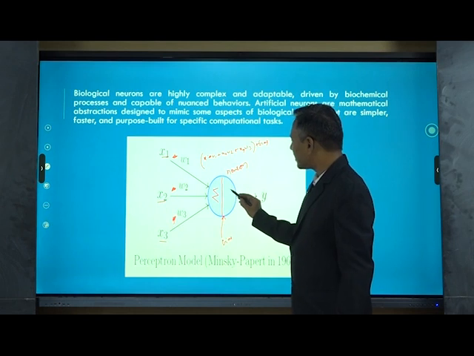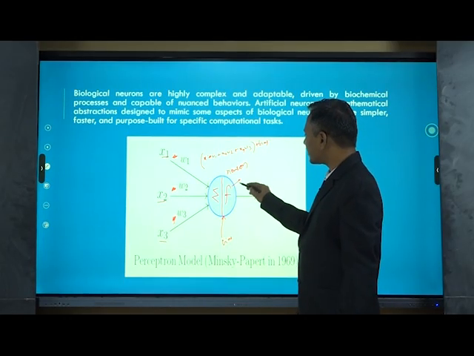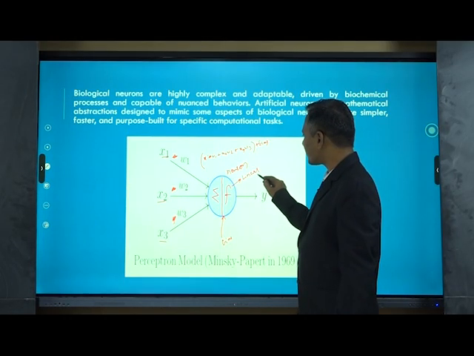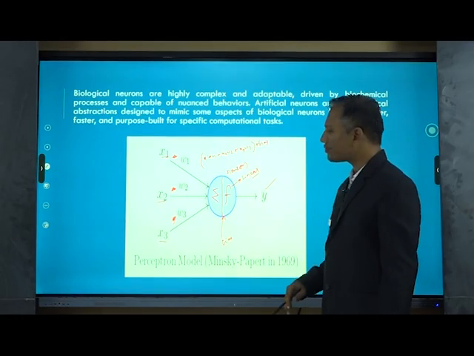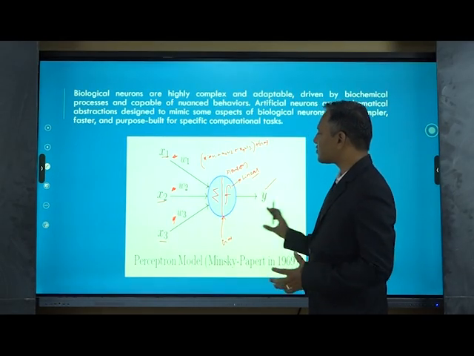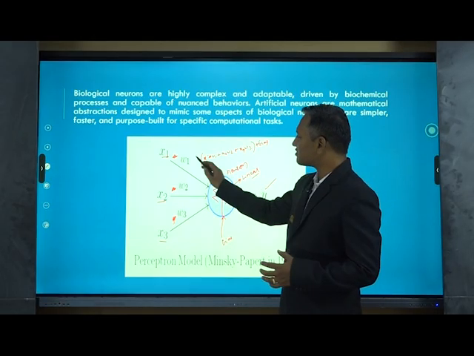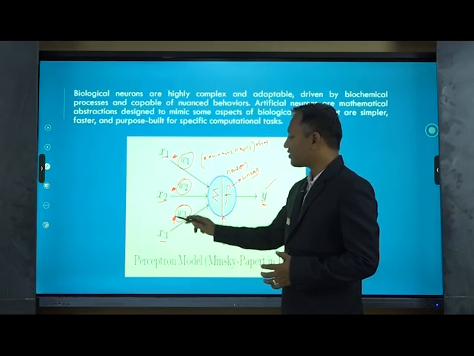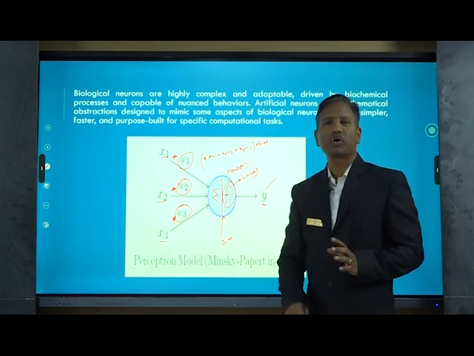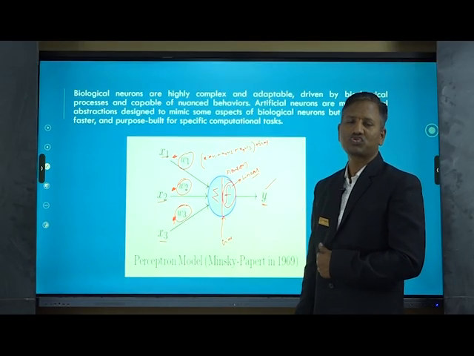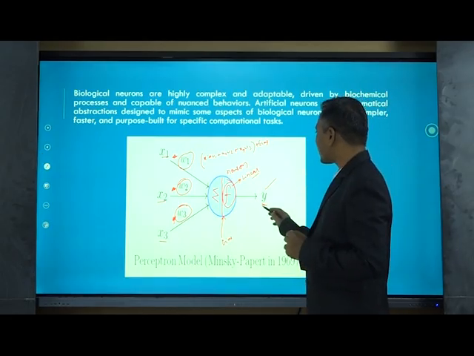And once it is done, it is passed through a threshold function. As of now the threshold functions are linear, but in future we will see non-linearity. Finally we get this y value. What makes this perceptron achieve the expected y depends on the weights. The weights have to be suitable, and this activation or threshold function has to be suitable, so that the function gives us the proper output. That is why it is the expected one.